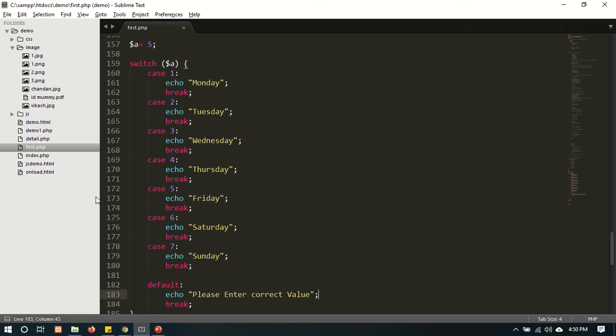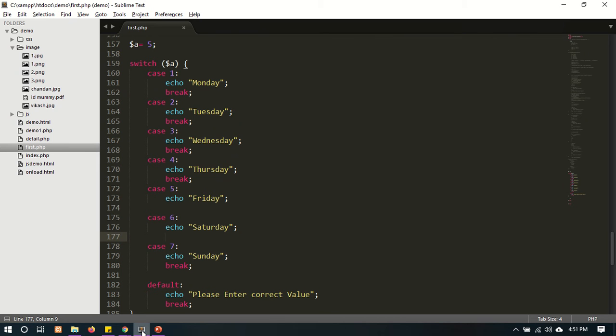switch statement. Suppose मैंने यहाँ break नहीं दिया, suppose I have not given the break here and here also. मैंने अगर यहाँ दो break skip किया तो it will print first the Friday, then Saturday, then Sunday, then it will go outside the switch statement. Let's go to the browser and just refresh. See, first it will print Friday, Saturday, then Sunday. It's not in the new line because I have not used the BR here.